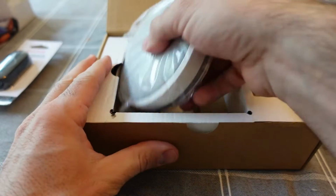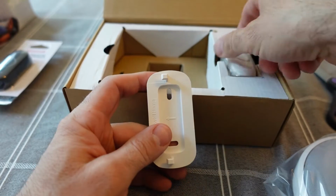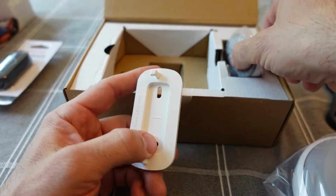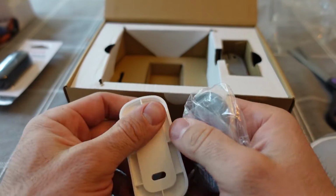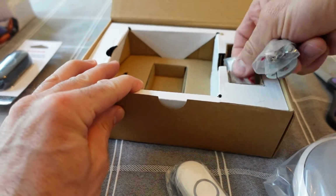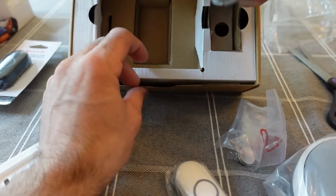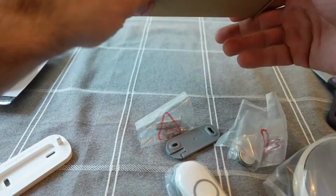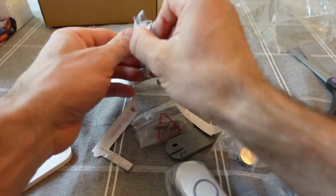There's an instruction booklet. You don't really have to read that too much. The thing in my left hand is actually the hanger for the doorbell chime, not for the push button as I initially thought for a second. And then everything else in the box, you get some batteries. Well, you get one battery for the doorbell button, you get the back for the doorbell button, and then you get some screws because this can also mount up on your wall.